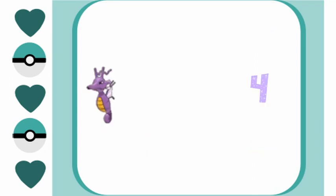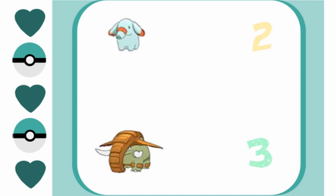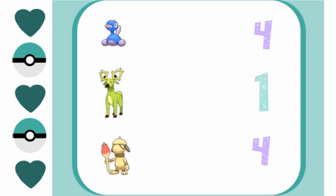Something about that purple on Kingdra just works, so it gets 4 points. Phanpy barely changes, and Donphan is just one of those shinies that is kind of weird. I give Phanpy a 2 and Donphan a 3. I think Porygon 2 is a bit better than Porygon, so I'll give it 4 points.